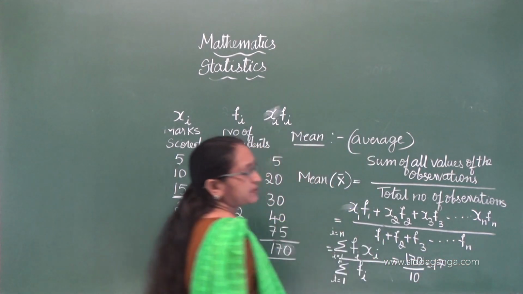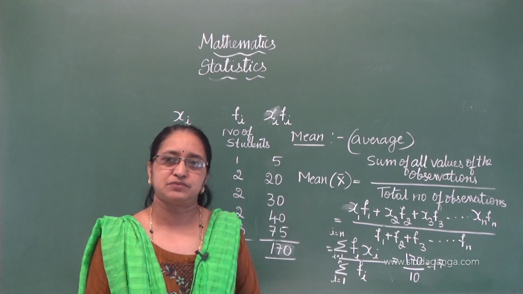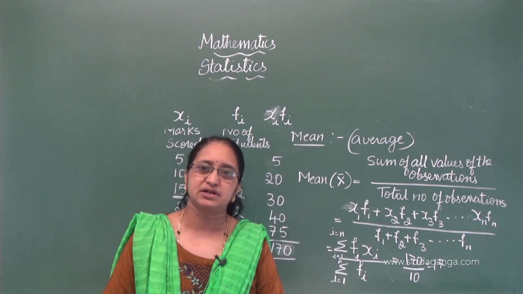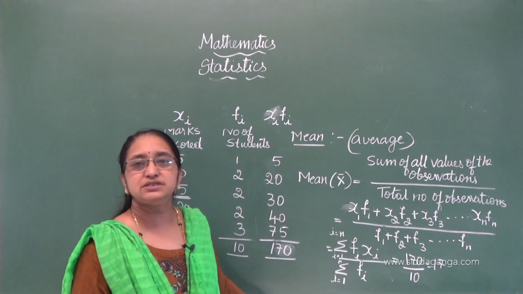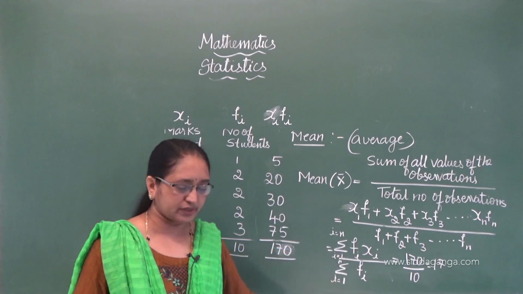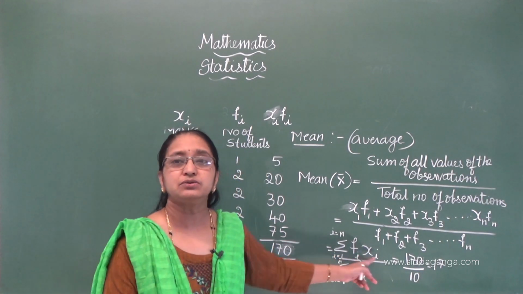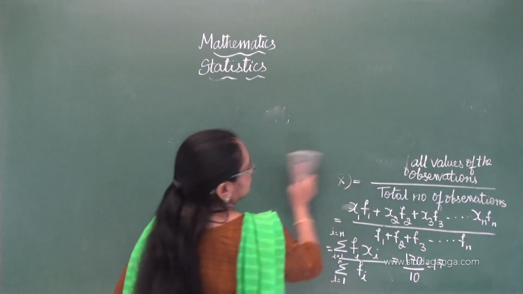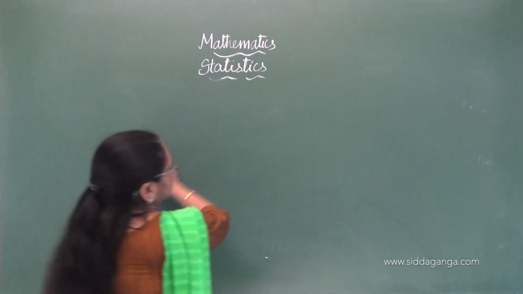So 17. See, when I did it earlier by adding all the raw data, it takes time, it's tedious, because if it is for 100 students, then definitely it is a lengthy procedure. So what we have to do is, you can do it in this manner so that we can save time, okay. This is the formula to find out the mean. Once again I am going to write it here, where i varies from 1 to n. So I hope you understood. I am just giving you the terms which we are using in this chapter with one example, that's all.